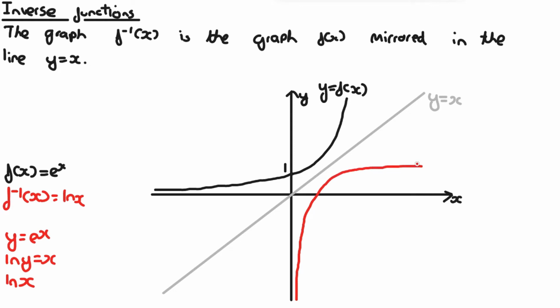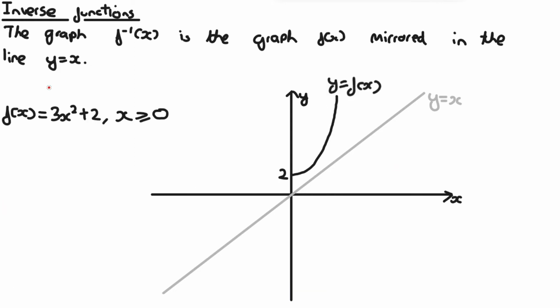And then it's like that, where this is the line y is equal to f⁻¹(x), where it's reflected in the line like this. This here is 1, so therefore this here will be 1 as well. It will just be the intercept of the x-axis as well. We already talked about this in the laws of logarithms and logarithm equations video. I just wanted to mention it quickly again. So here's the other example that we did.